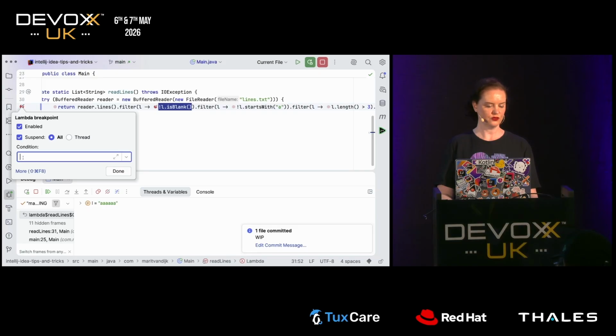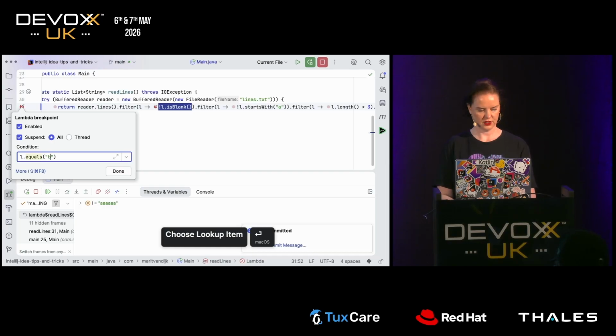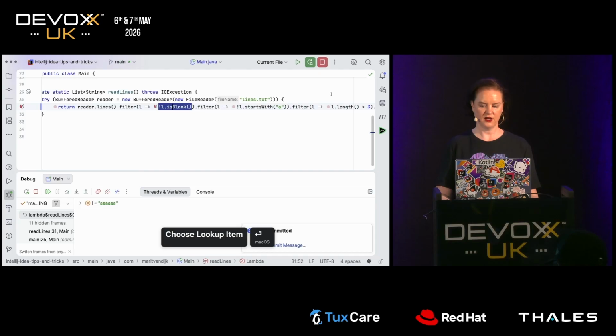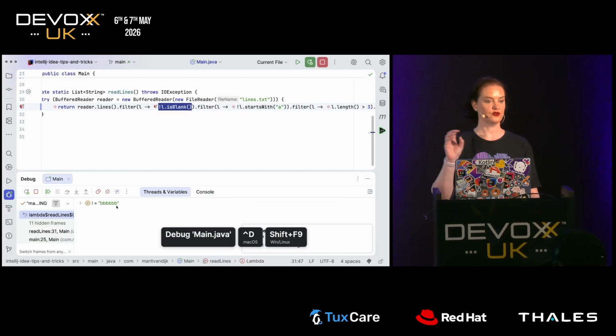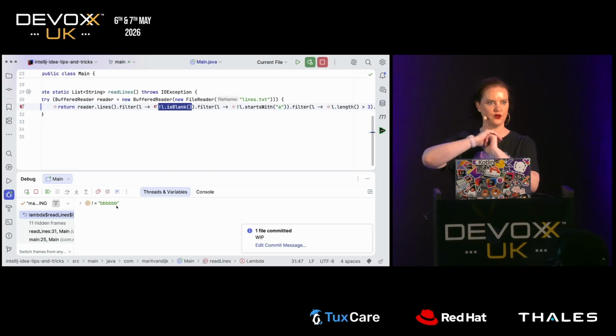So we can also say a condition. So if L equals, one of the strings was 1, 2, 3, 4, 5, 6 B's, so done. And then if we run it through the debugger, it will stop at that value. So if you have a bug that only occurs if value is bigger than whatever, or if it's a specific value, especially if you're going over collections, you don't want to be like resume, resume, resume, resume. That's annoying. So you can set a condition.